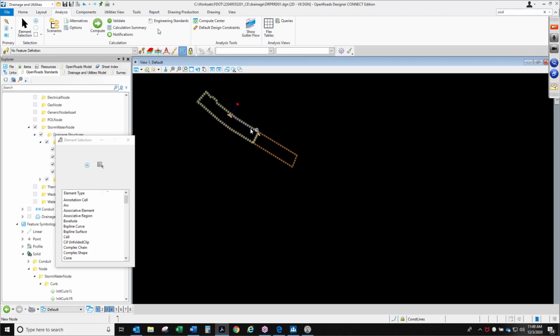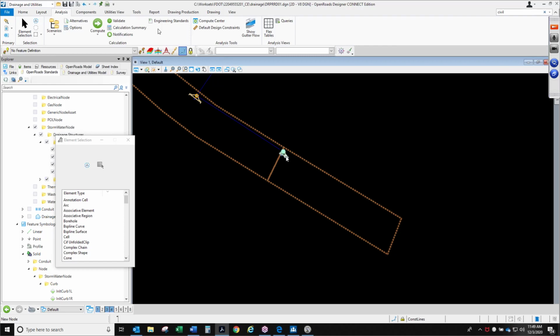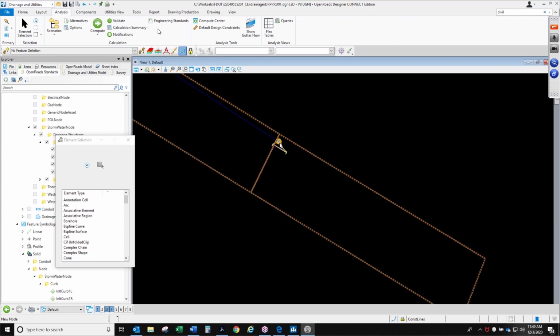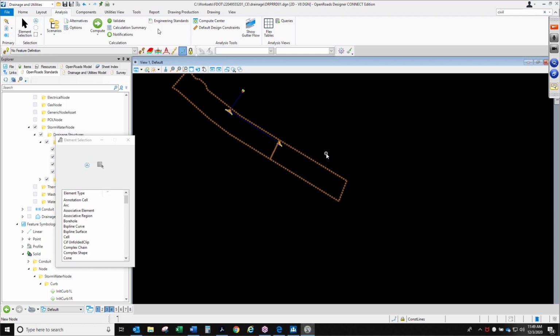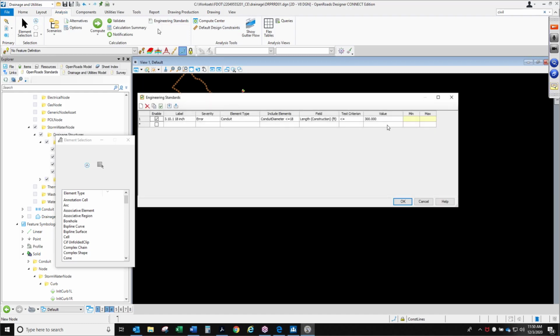So if we wanted to test it, we could change our structure here, the location, to make that pipe longer than 300 feet, and then let it trigger a warning that that's going to be an error. What does it do? Put up a little error symbol on the graphics? What if you change that standard to be like 100 feet? We know they're longer than that. Right. So let's make sure we get an error.